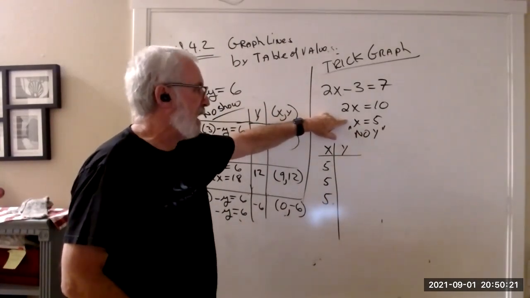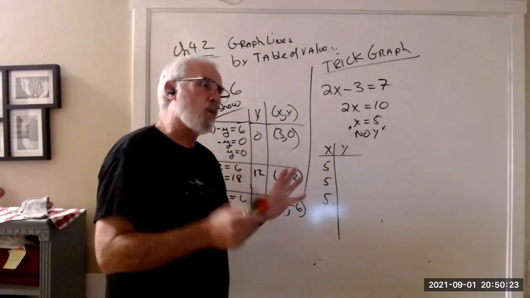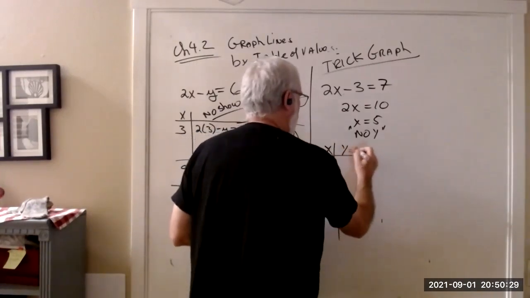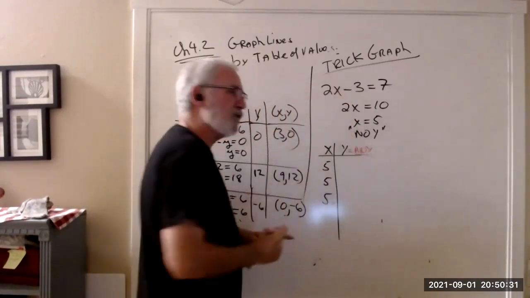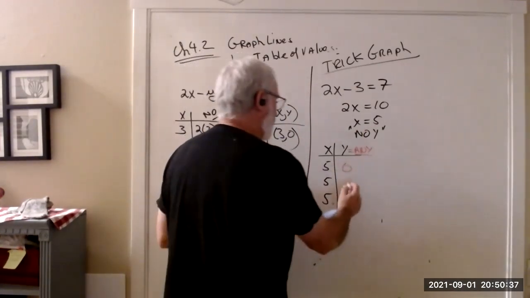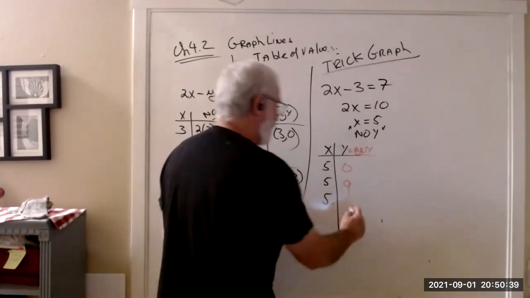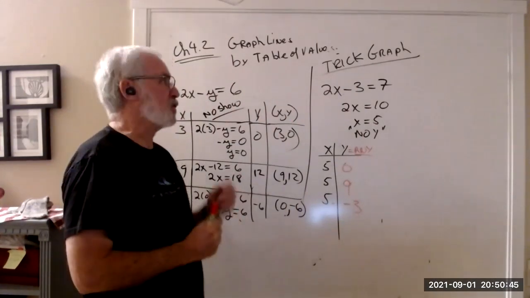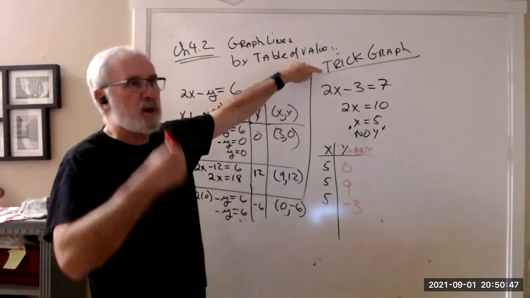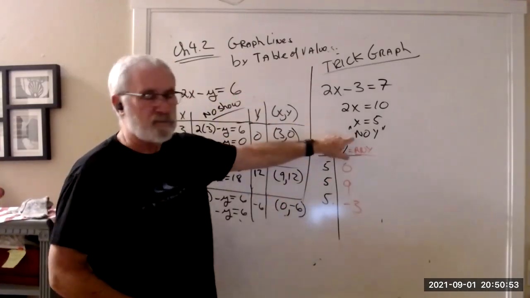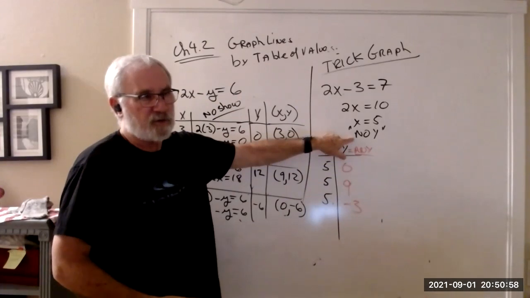It's locked in at 5 and there's no Y, which means Y can be anything, because the problem doesn't care about Y. So Y could be 0. Y could be 9. Y could be -3. It doesn't matter. That's what that's trying to do. It's a trick question, so you have to pick up on it. X is locked in at 5, but nobody cares squat about what the Y value is. Nobody cares.